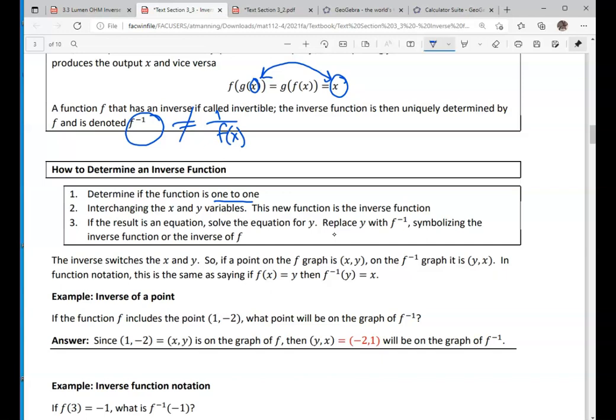Then what we do here, and let's just do an example here. Without an example, I find it hard to understand this stuff. So I'm going to write an example right as we go. Let's give a function f of x. Let's make it a really simple function to start with. Let's have f of x equal x plus 3. We just add 3 to any number you give me.